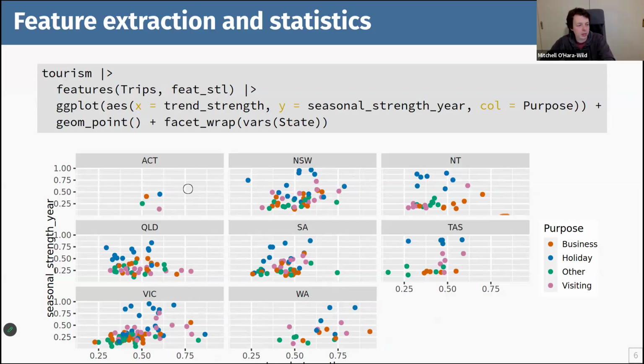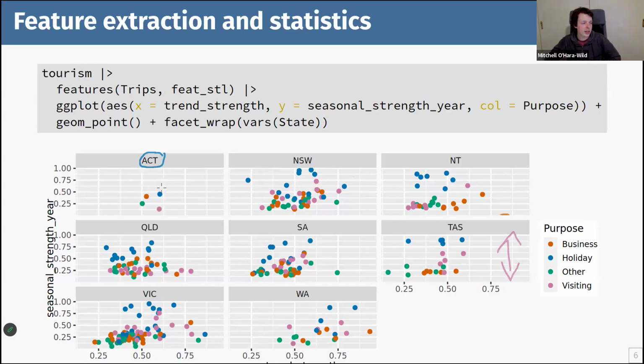What about seasonality? Which of the states has the least seasonality? So remember, seasonality is on the vertical axis. Which of these states has the least seasonality? Very good, everyone's getting the right answer.